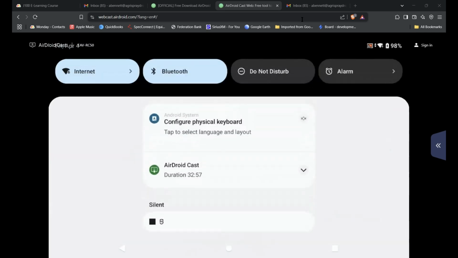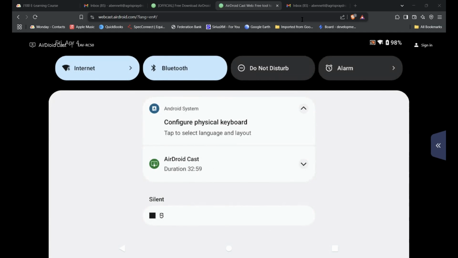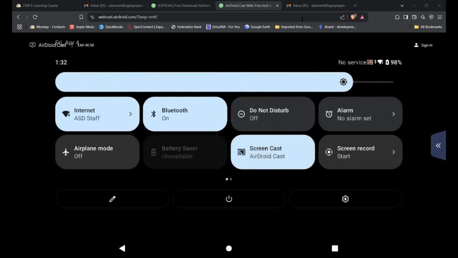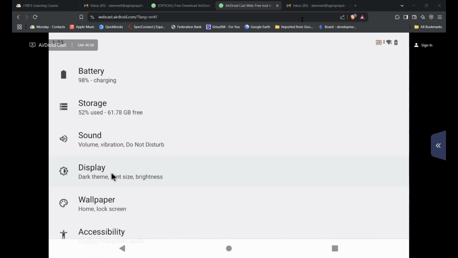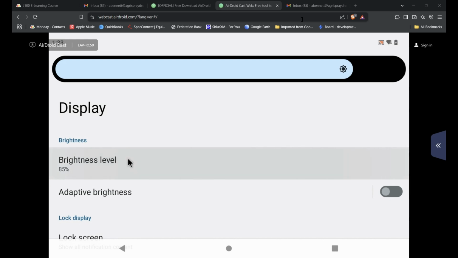If we go to the top of the screen and pull down, again just like your phone, this is where you can do your internet, your Bluetooth. If we pull it down even farther, right now I'm running screencast, screen record. So if you ever want to screen record, if you're doing any videos and want to record everything you're doing on the screen, you can go from there. You have your power buttons, then we have back into settings. This will take you back to your home settings where you can do your networks and all that type of stuff. Your display, so if you're worried about your brightness, we can go to brightness level.